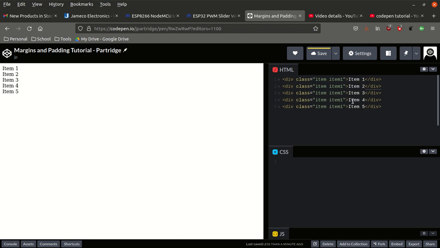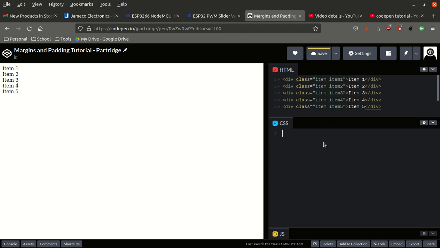Now, here, I'm going to rename this item 2, item 3, item 4, item 5. And if you feel that I'm going rather fast, just feel free to pause the video so that you can see what I'm doing and that you can go at your own pace. Okay, so for right now, that's all I'm going to do for the HTML.